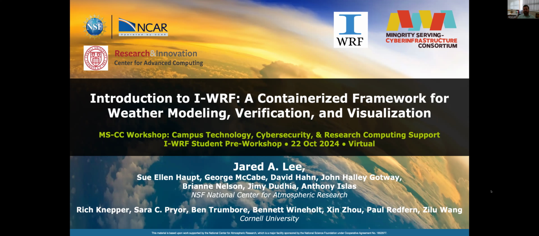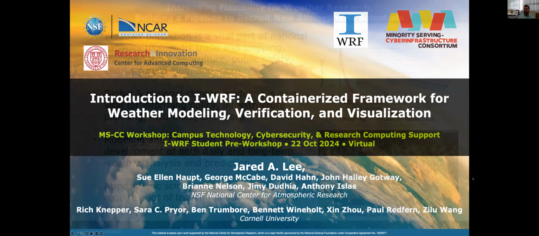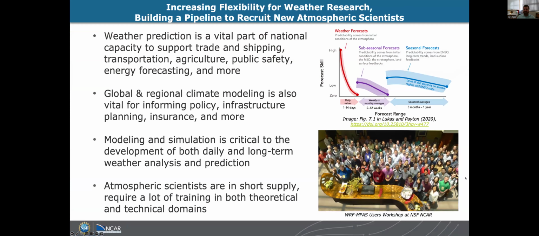So what I'm going to talk about here is give a bit of an overview of, well, what is I-WRF? What are we going to be teaching you through this tutorial? So just to back up to first a 30,000 foot level, our overall goal here is we want to increase flexibility for weather research and really to help build a pipeline to recruit new atmospheric scientists into the field.